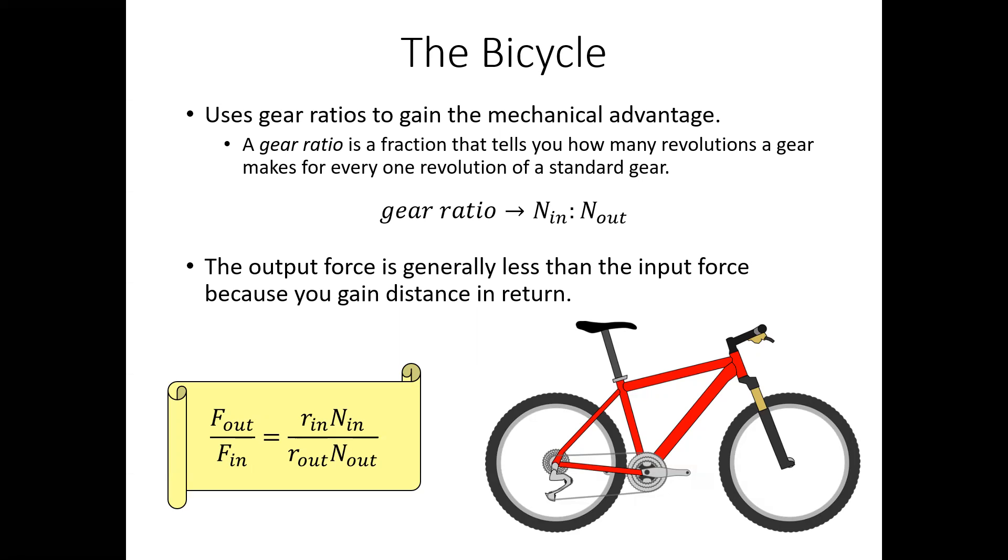Now this equation that you see in the yellow banner is a little bit complicated. Let me explain each variable to you. F_out is the output force that is produced from the wheels of the bike that's pulling you forward. So if I was on a bike and I was stopped, I push on the pedals and the bike is going with a force of F_out, but somebody is holding me so I can't go forward. If that somebody had one of those force sensors, that person would see F_out as I'm pedaling to try and ride the bike. F_in is the amount of force that I push on the bike pedals.